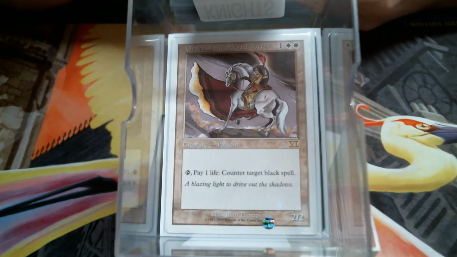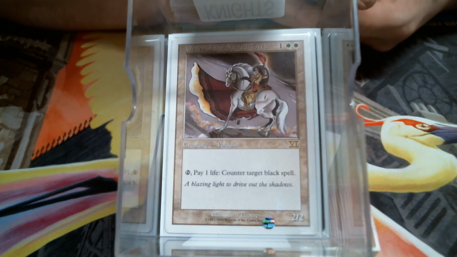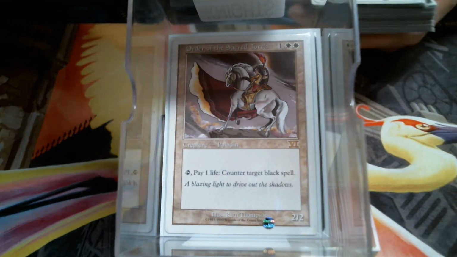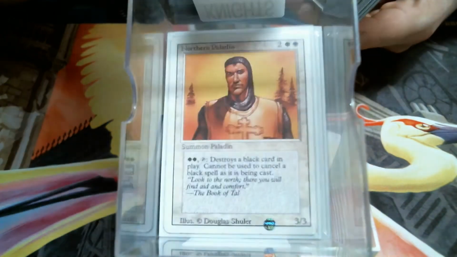Order of the Sacred Torch is just punishing black decks. And we play a format where multicolor is the norm. I mean, 3-color and above is the norm now, especially thanks to 2016. Everybody's playing 3 and 4. This counters a whole bunch of stuff. Paladin, double protection, very not bad.